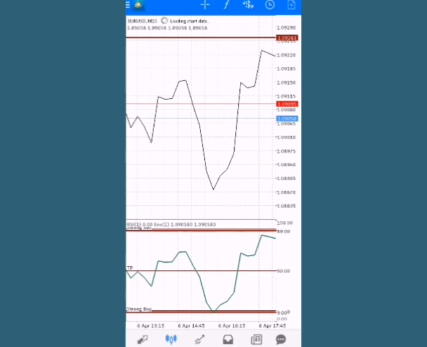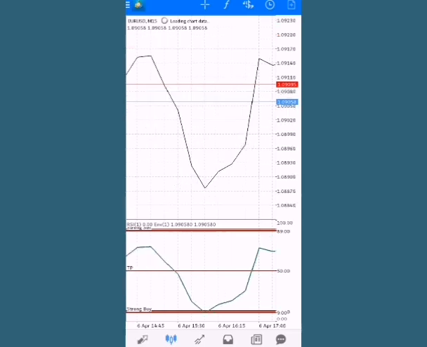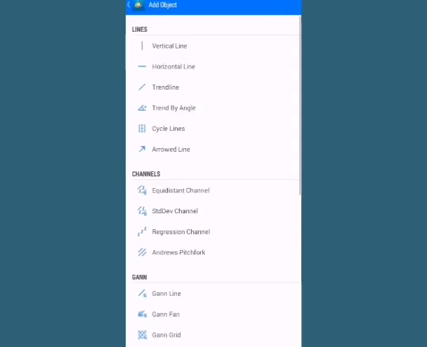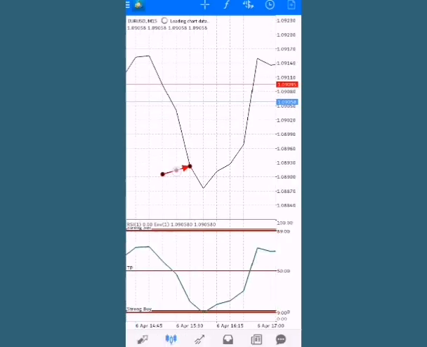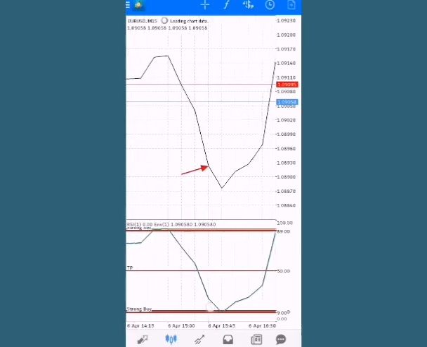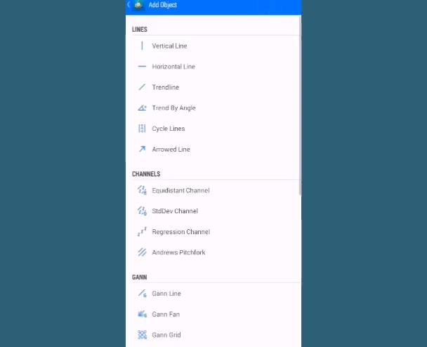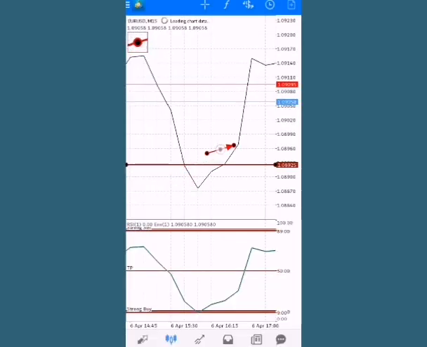Now we come on the main chart. Let me zoom out even more so that I can see. Let me just show you what I see. What I see is that this was the previous corner before price touched right here on the RSI. And if this is the previous corner, let me use this horizontal line again. When price closed above it right there, you would take what, a buy.